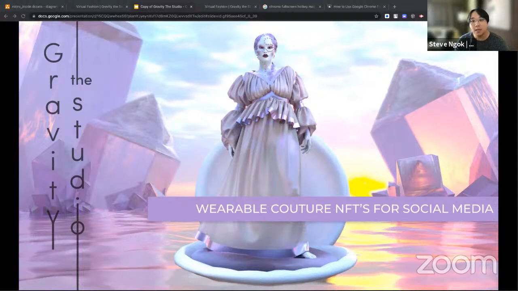So today we have three amazing projects like I mentioned. The first is Gravity the Studio. Gravity the Studio creates digital clothing and NFTs for social media metaverses. The second project is YTNFT, a platform that enables content creators on YouTube to mint the videos on their channels as NFTs. The third project is Coop Finance. I believe this is an old friend of the DoraHacks community. They are a cross-chain platform that enables a wide range of people from all over the world to easily select and create indexes in a simple-to-use platform.